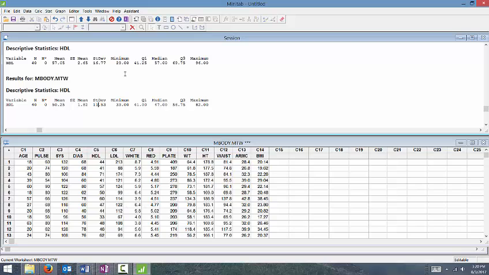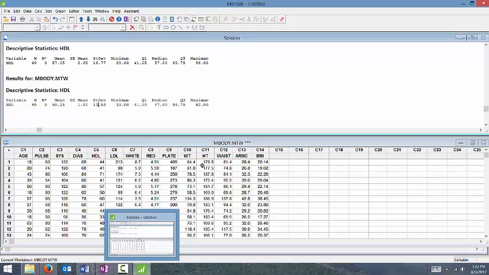We can also see that our minimum is smaller for the females than the males, and our maximum is larger for the females than the males, so we can see from that also that the female data is more spread out than the males. The median, the very center value, is a little bit higher for the women than it is for the men, so you can talk about all of those things. Again, you're going to be looking at heights instead of these HDL cholesterol levels that I'm looking at.